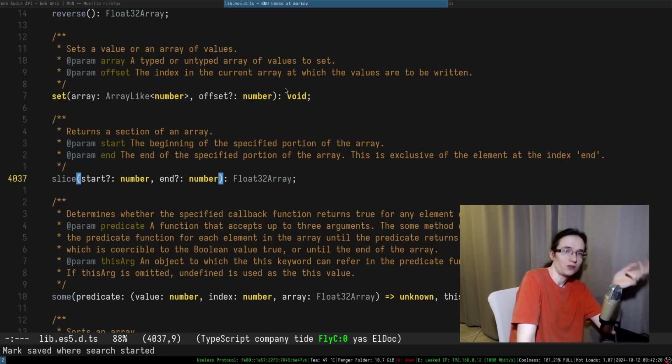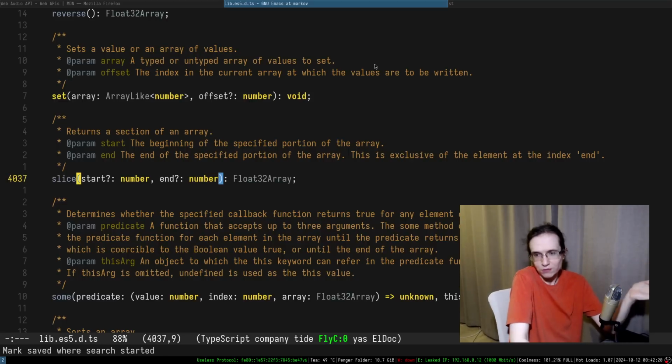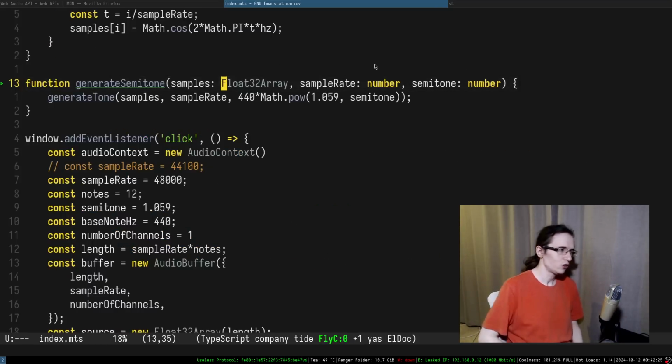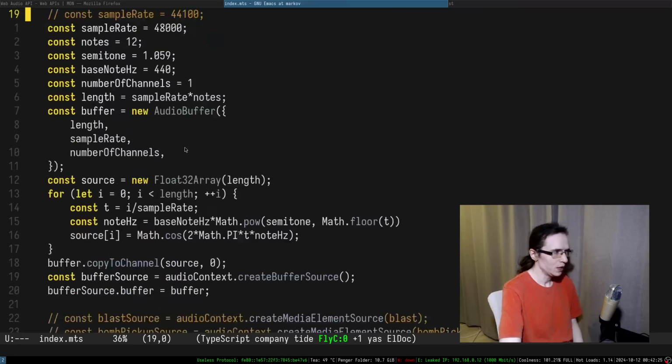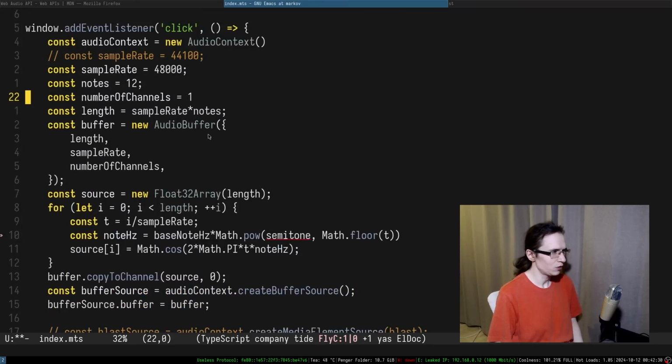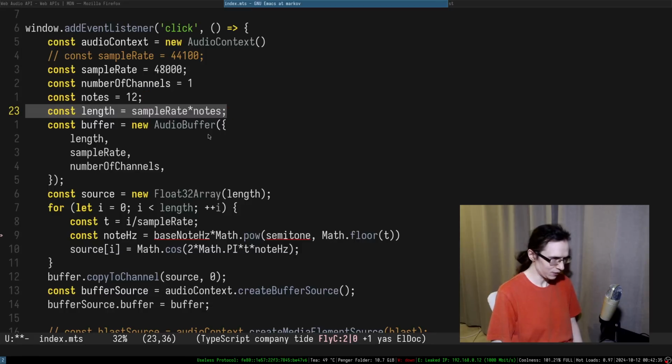Who needs Rust? Who needs Go if you have based JavaScript? Am I right? So you can just slice arrays. So this one is not really needed. None of that is really needed. So this is the notes, this is the length. And the length is going to be just that.